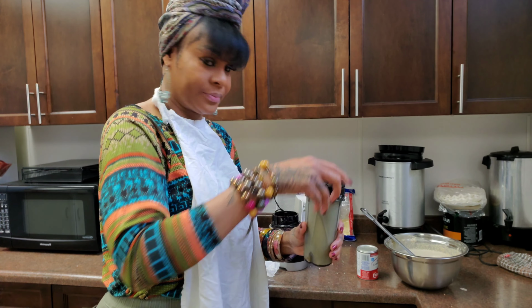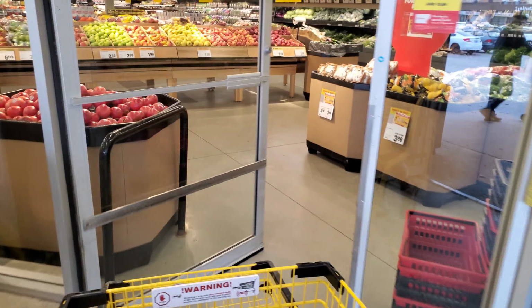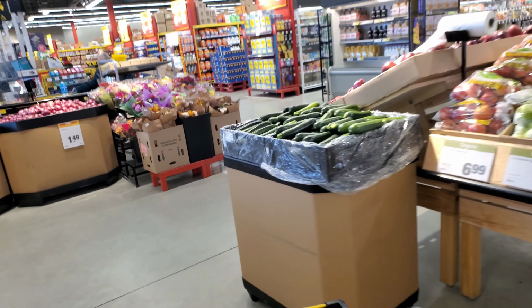So I'm in the parking lot right now. Okay, so stay tuned until I get into the store. And family, I'm entering the supermarket to grab my things. Let me put my bag in the cart. Yes, so I'm entering the supermarket to get my milk.